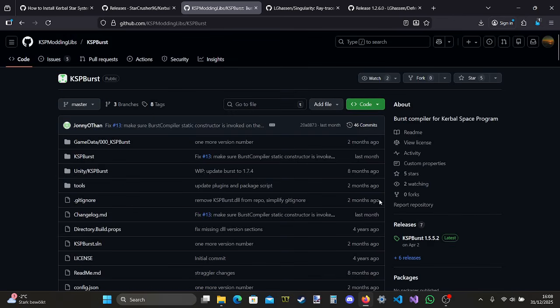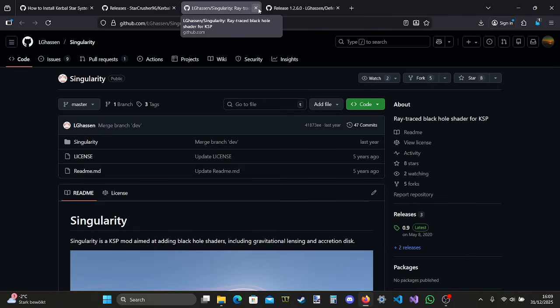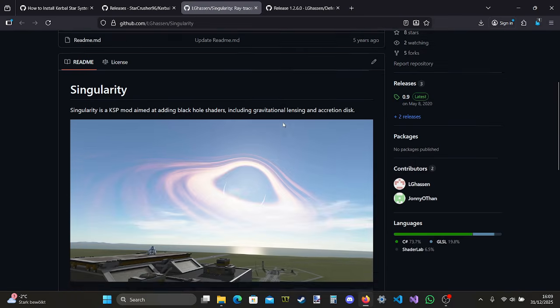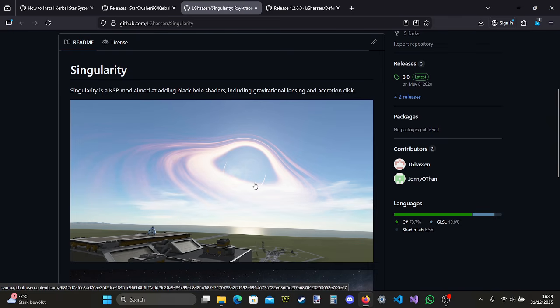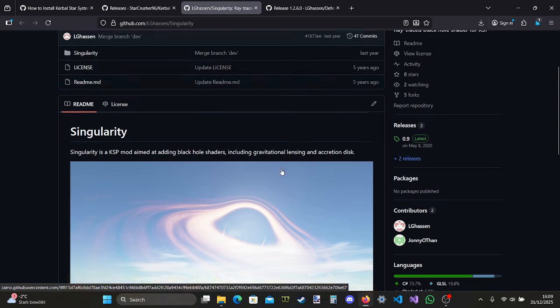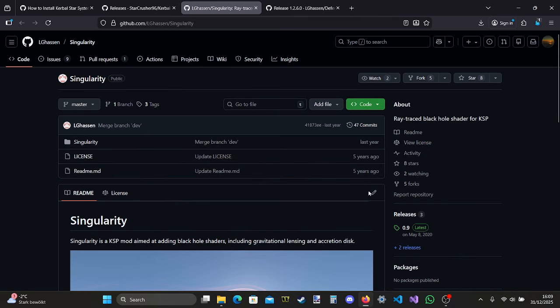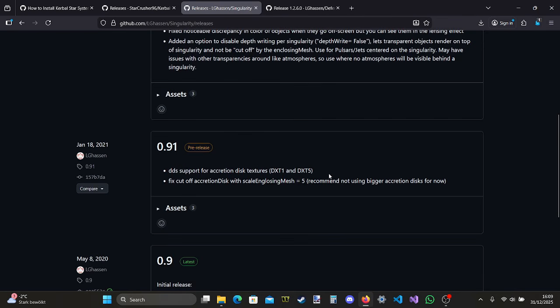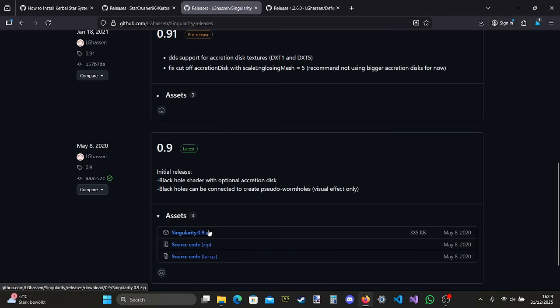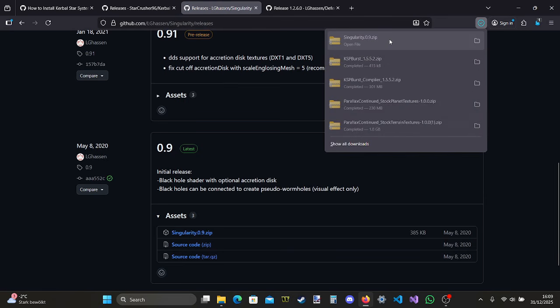Okay, I don't think we need a compiler for this one, so let's see if that's the case actually. Now the next thing is Singularity, which gives black holes and wormholes their visual effects. So we download the latest release from there.